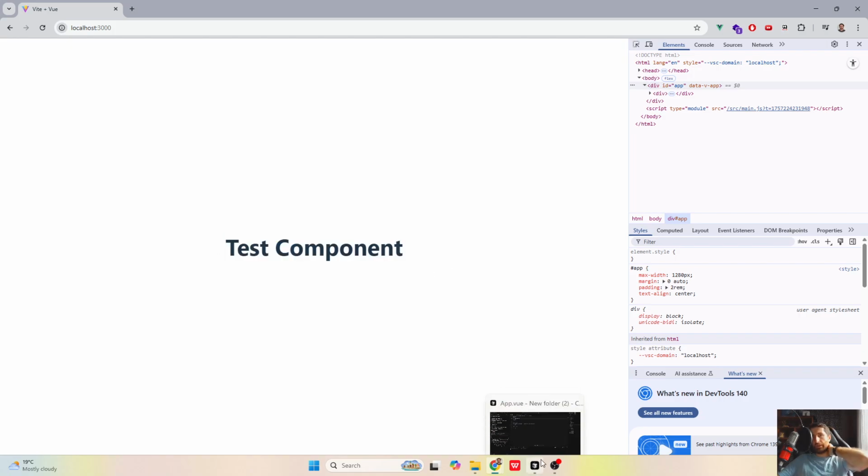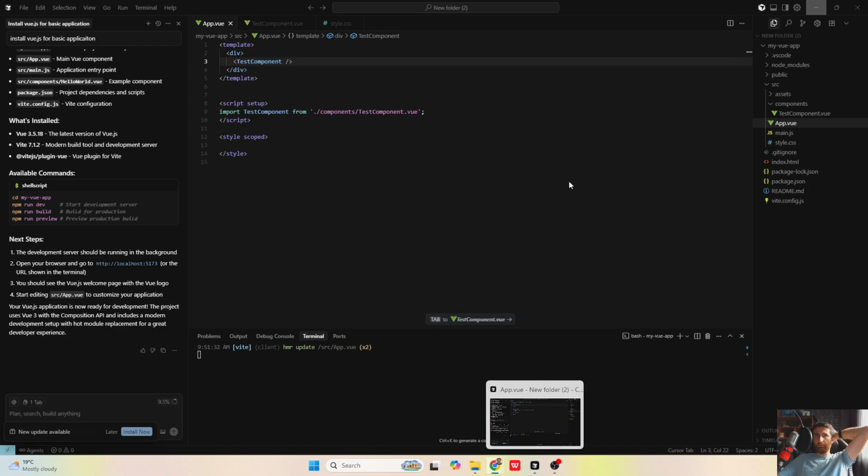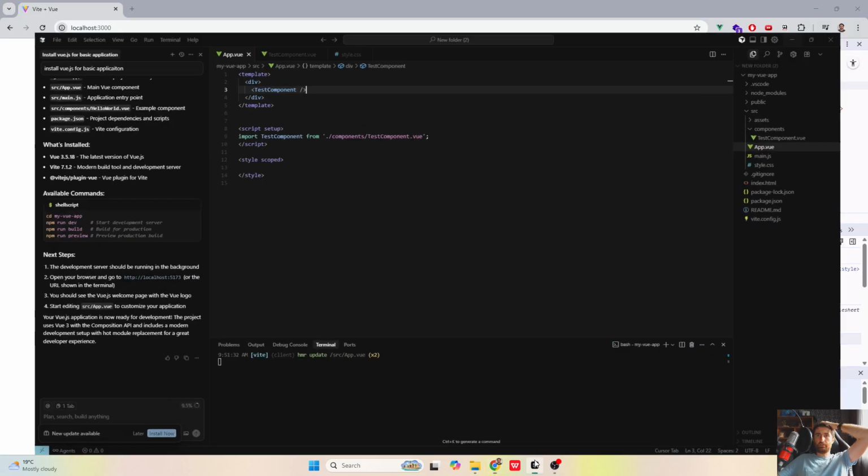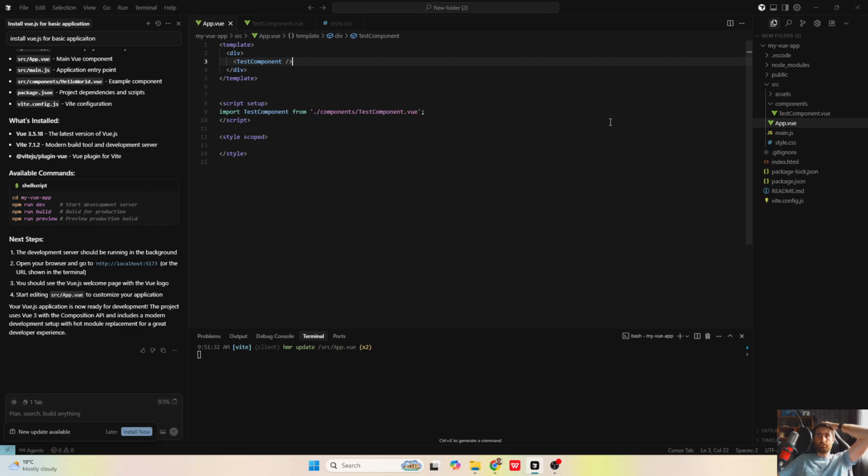And imagine you can do this even inside the components. You can nest components inside the components, and that nesting of the components inside one another helps to make it more understandable.